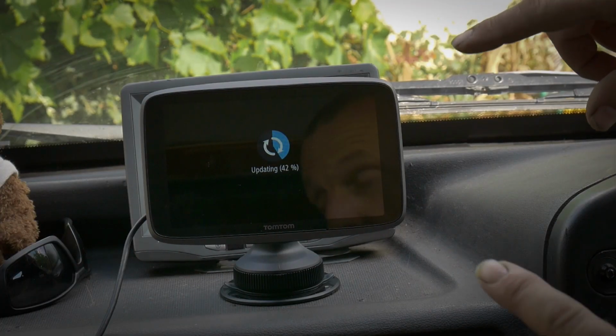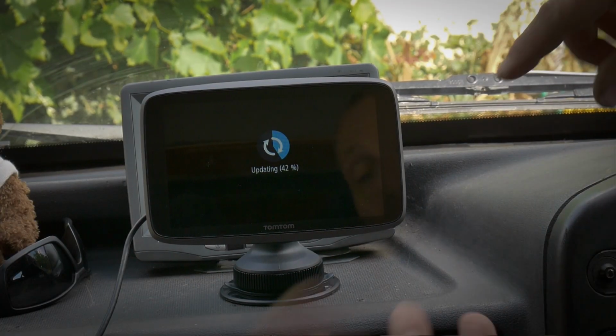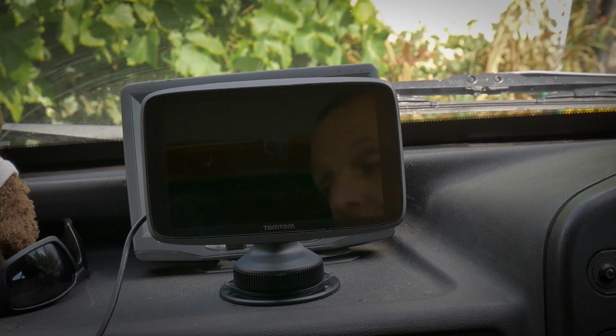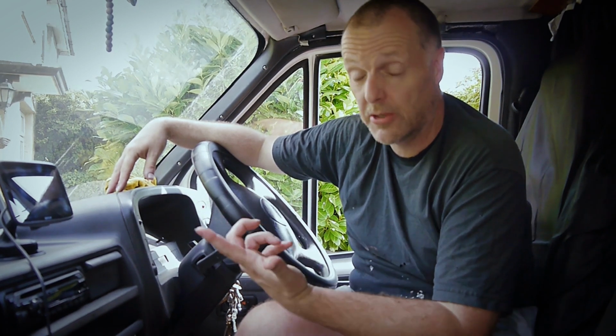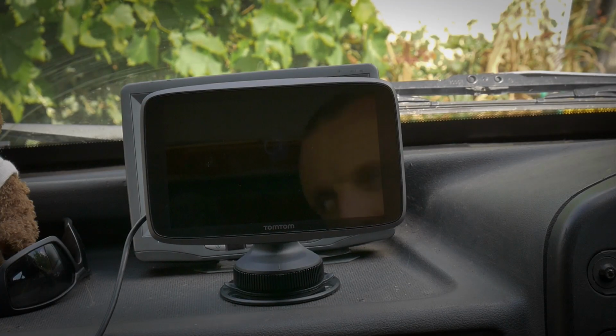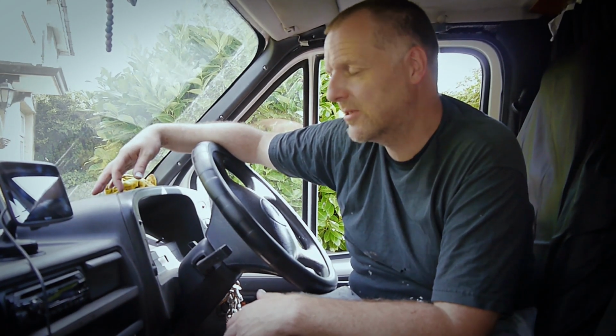And the fact that it links wirelessly to your TomTom, so you could even use the MyDrive app on your computer, or you can use it on your phone. You can create your routes, you can add points of interest or places to go, and then when you switch your TomTom on in the car, it'll update automatically. It does it through the SIM and via the Bluetooth as well. When you connect your phone to the TomTom via Bluetooth, you can use hands-free dialing as well, which is a really good idea. You'll probably see that working in some later videos.